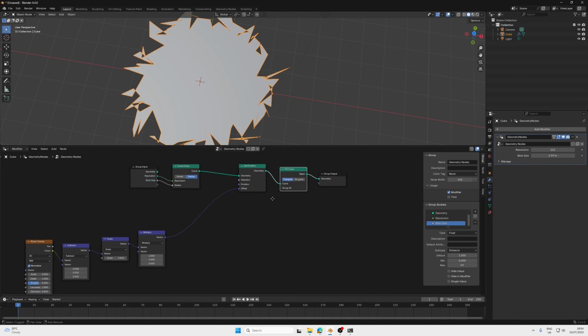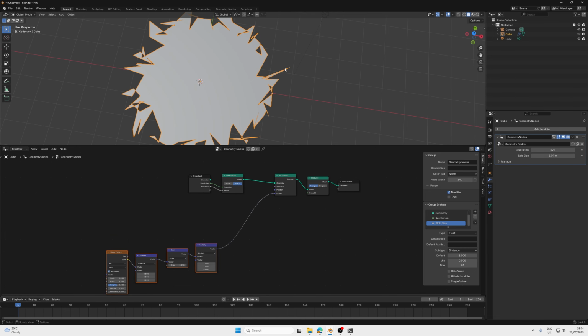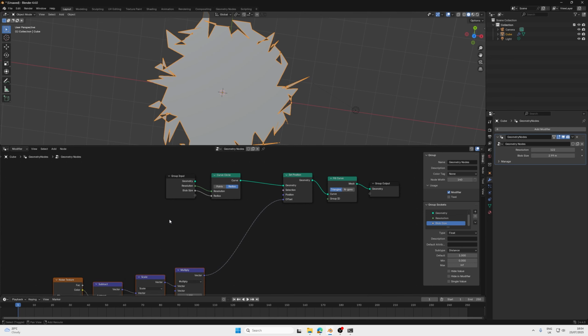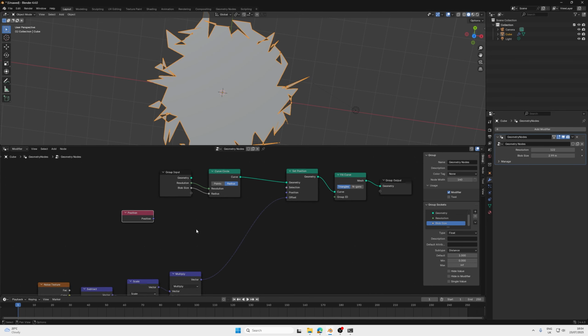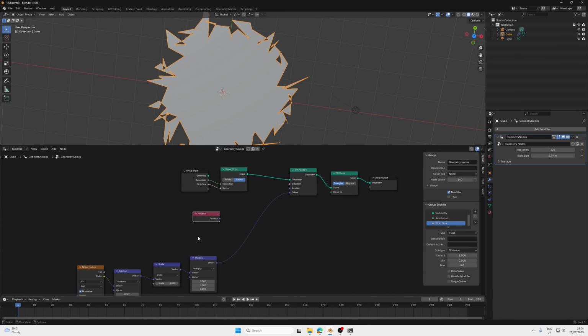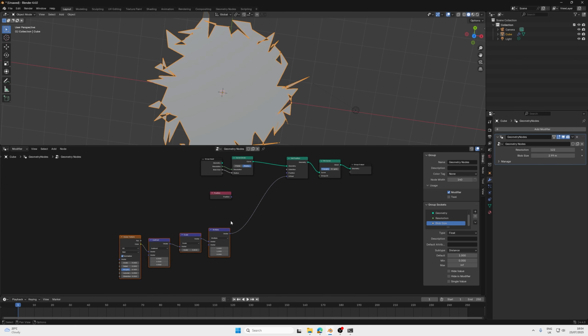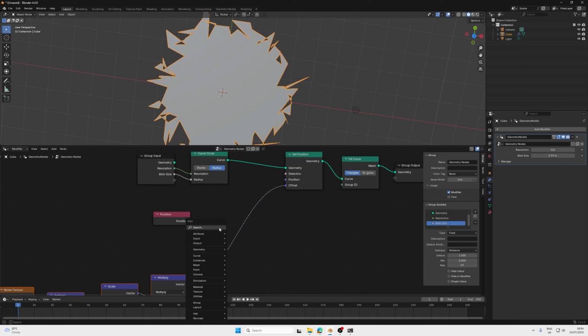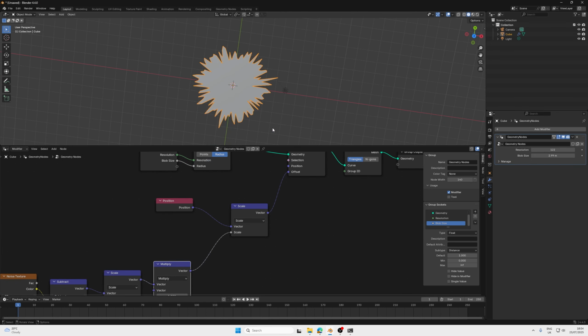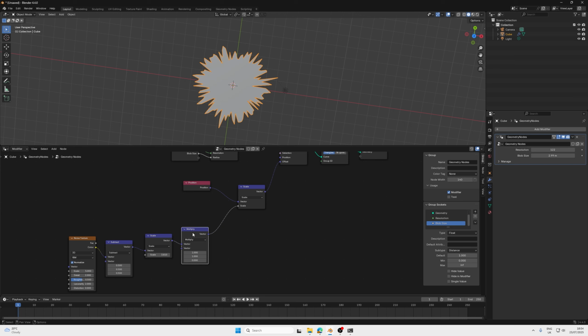So in order to prevent that, what we actually want is to move these only along the normal of the edges. So how we do that is we press Shift A and search for a position node, and we want to actually move the position of the circle based off of its original position plus some randomness that we created over here. So let's press Shift A, search for a vector math node, plug that in right over here, change it to scale, and we're going to use the position as the vector, and this can go into the scale, and that's all we need. This actually makes me realize we don't necessarily need this multiply. This should work just as well.